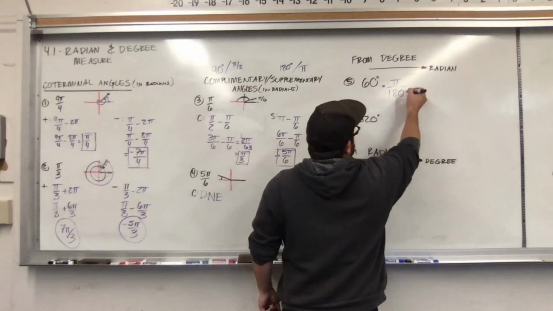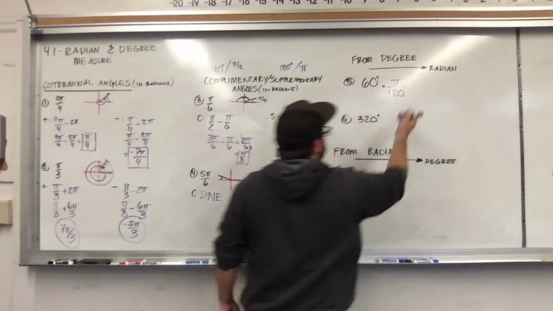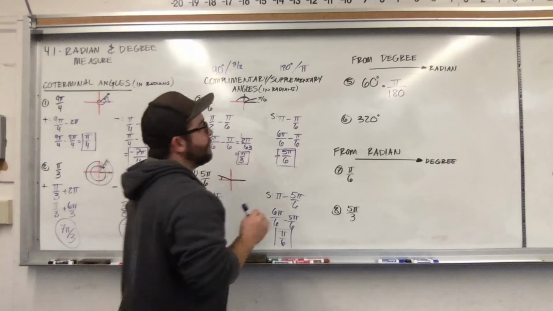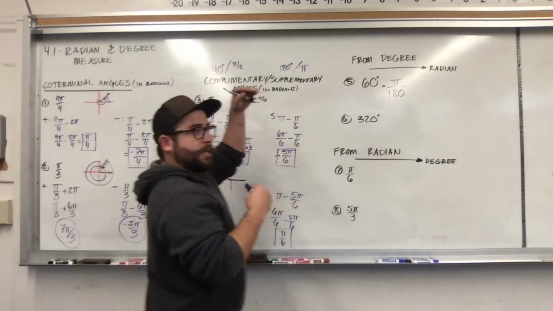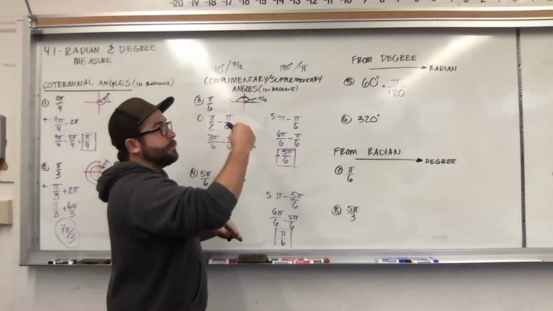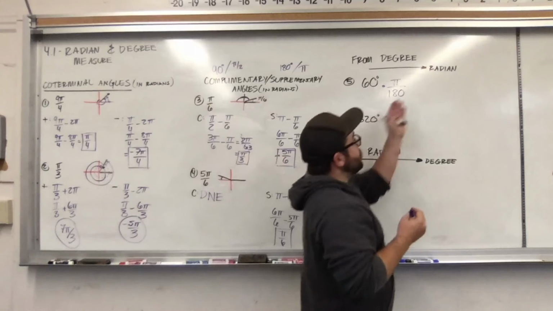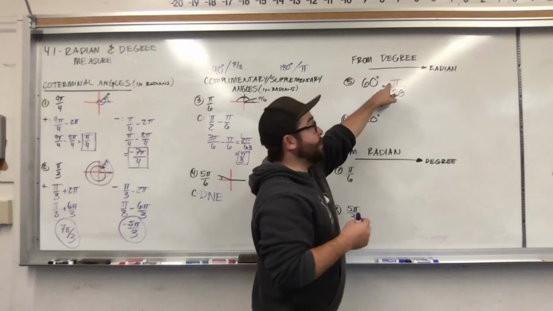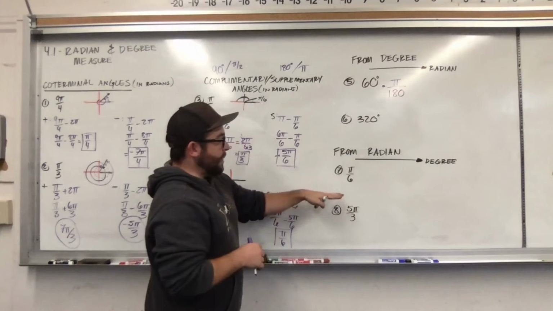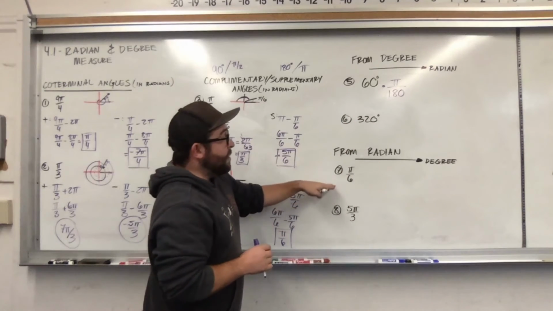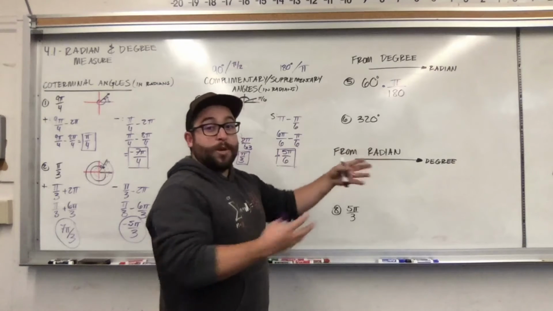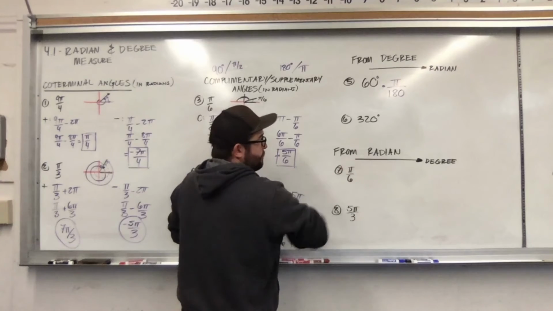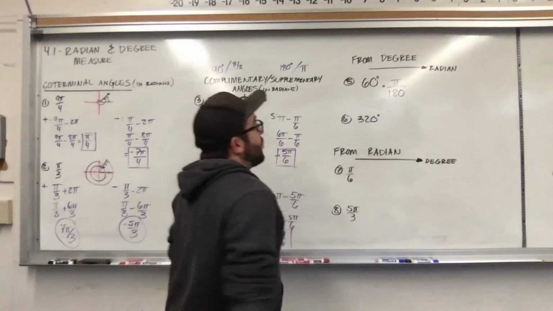Because we know that this ratio is true, right? 1/2 rotation is 180 degrees, so pi is equivalent to 180. Now, to know if you do it pi over 180 or 180 over pi, here's the trick. If we were trying to write it in terms of radians, we want to introduce pi, so it goes up top. And as we'll see on the next page, if we're trying to go from radians to degrees, we want to remove pi. So pi will actually go on the bottom so that it cancels out. So now we got that process.